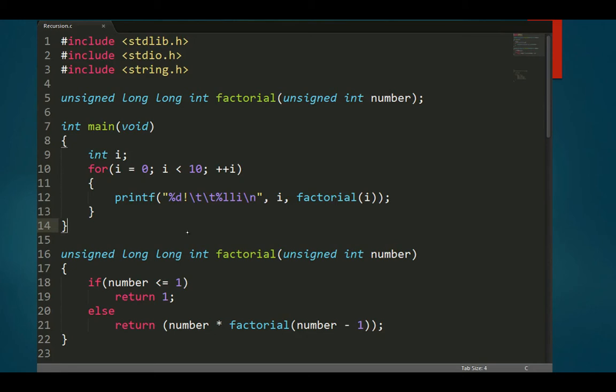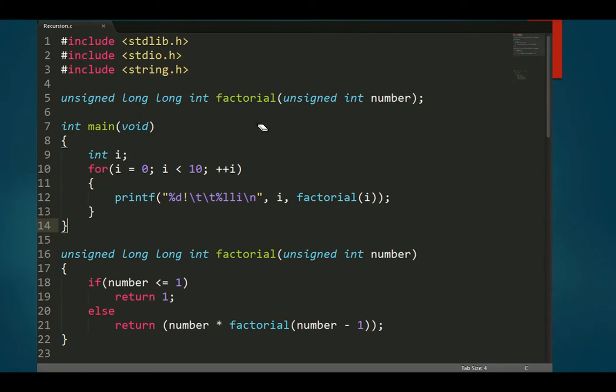There's a couple of things you don't really need to worry about. Don't get distracted with this unsigned long int. With factorials, values can get large really quickly. In case you don't know, the difference between signed and unsigned is that signed means it can be positive or negative, it can have a sign. Unsigned means that it's positive only, and when we're dealing with factorials, we're only dealing with positives. It is an integer, and long essentially allocates more memory for the variable itself. So don't worry about those. All it means is we're going to have really large values.